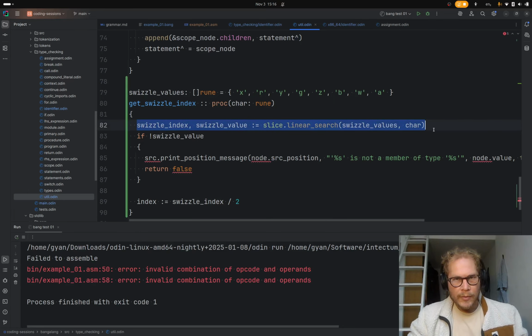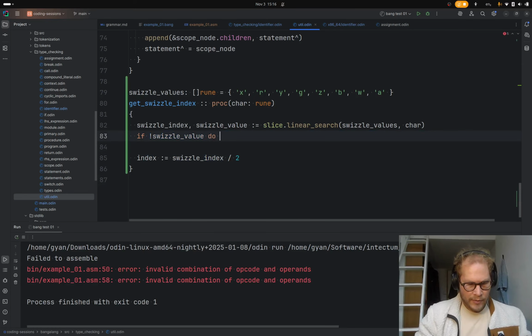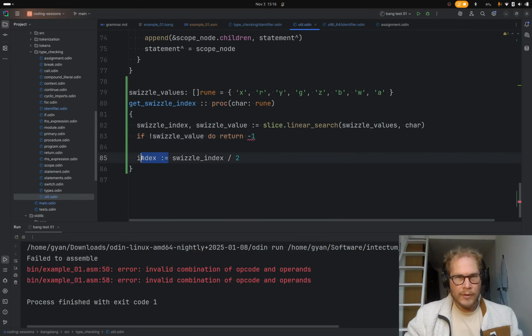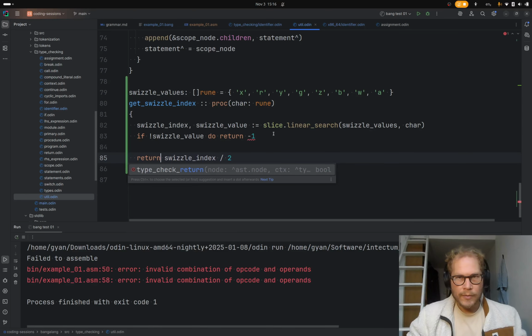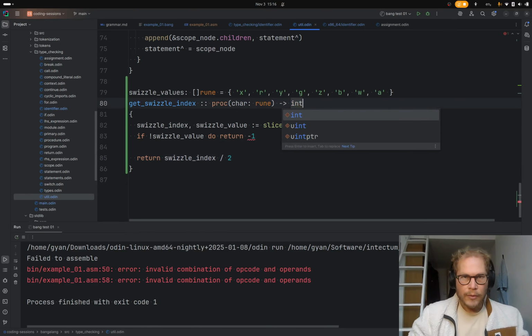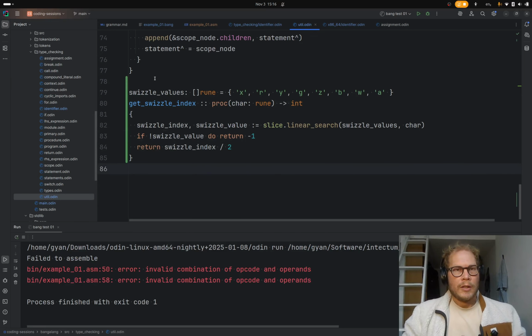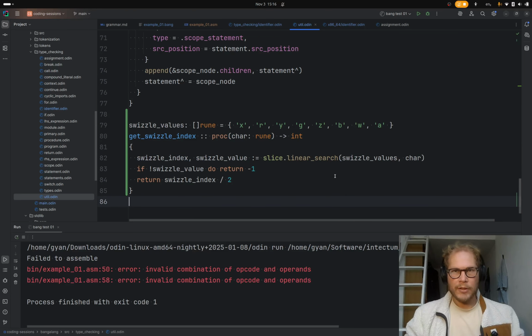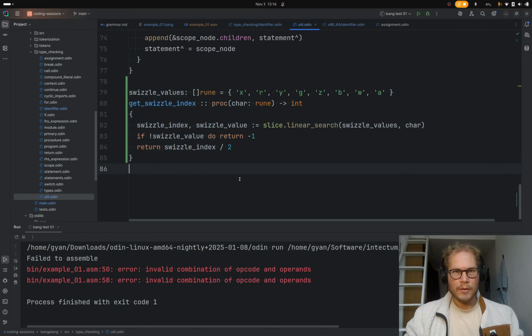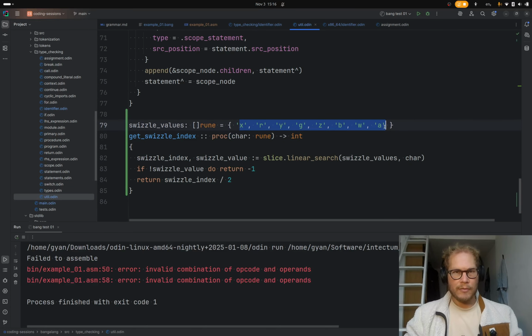Then we look for it, and if there's not a swizzle value, we'll return -1. Otherwise we'll return that. So we're returning int. Yeah, that's pretty much it. That should convert one of these letters to a valid index within the source array.